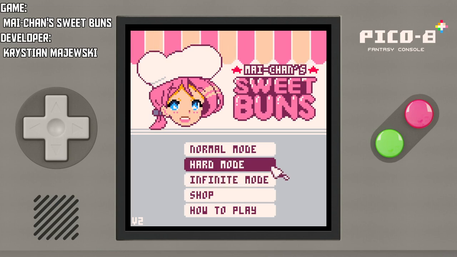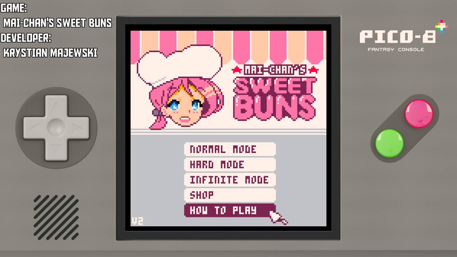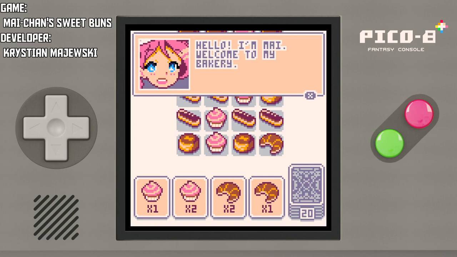But without further ado, you know what? Let's go through the how to play real quick. So you guys see what's going on. Hello, I'm Mai. Welcome to my bakery. And even like the portrait style here for the text box and everything, it's Game Boy Advance written all over it, dude. I love it.